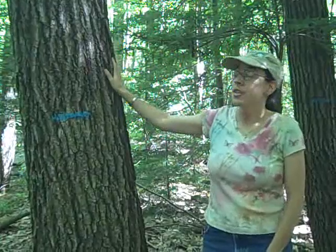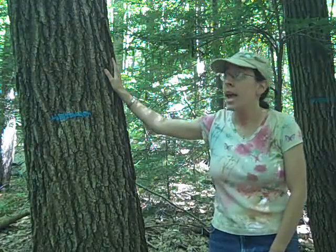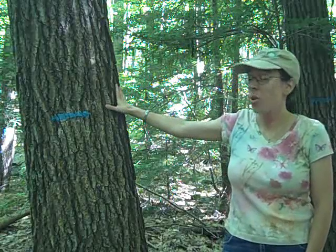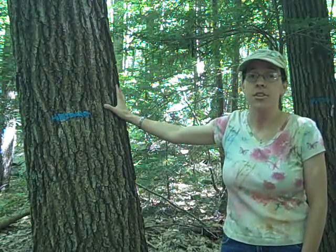That deficit is one reason why it's so important for all of us to reduce our emissions, use less fossil fuels, and make sure that those we do use, we use the most efficiently. But before you get too discouraged, keep in mind that this tree isn't going anywhere. Every year, this red oak is sequestering carbon, and a tree like this could easily live for 200, 300, or if it's really lucky, 500 years.